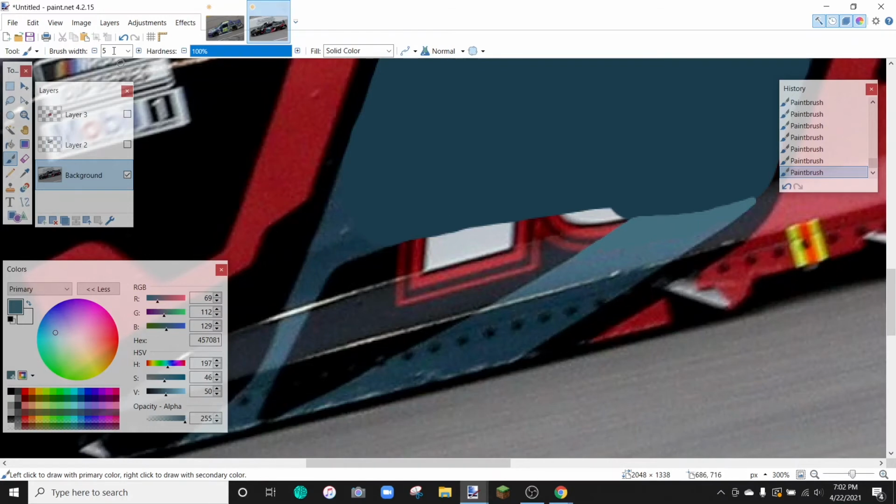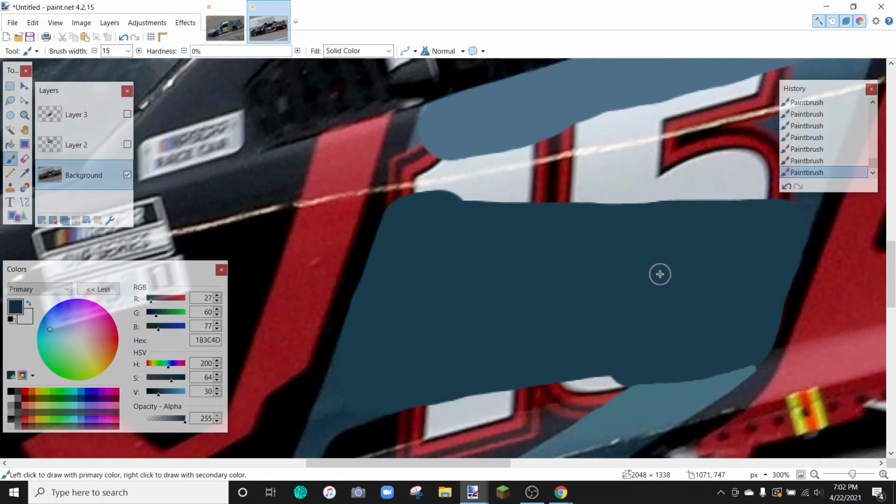And you can kind of see the little divide there between where I colored and where it's actually there. So the best way to do this is get a bigger brush width, and then turn the hardness all the way down, and it'll kind of have this airbrush feel, and kind of mix them together a bit, so it's a little harder to tell where the difference is. Do the same thing over here to mix it a bit.